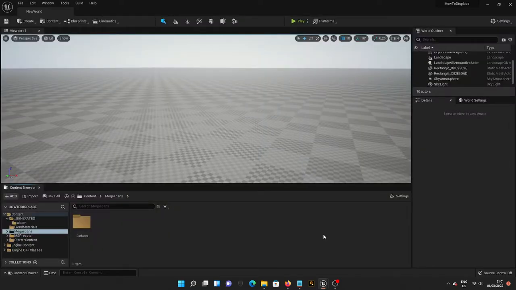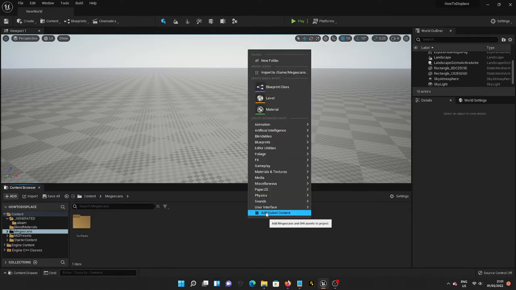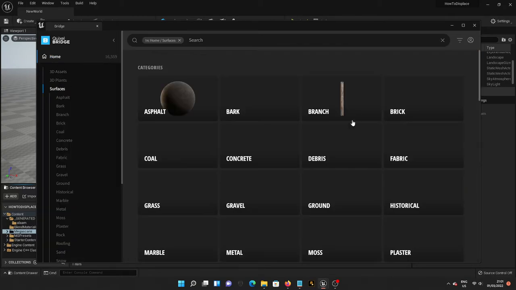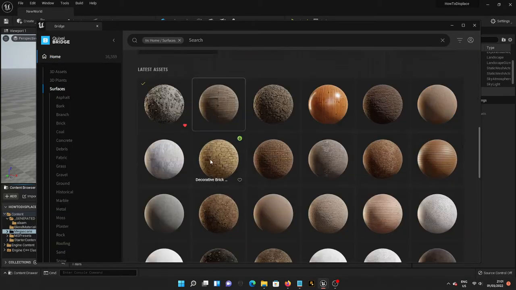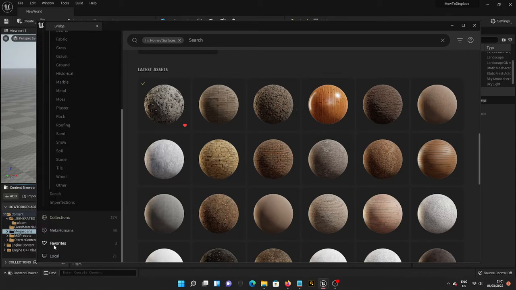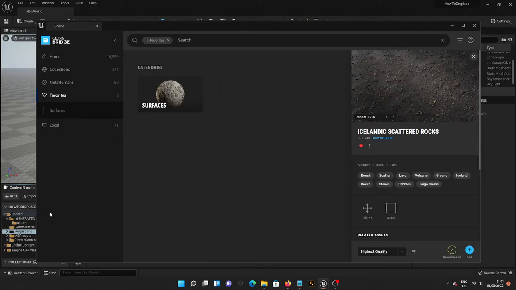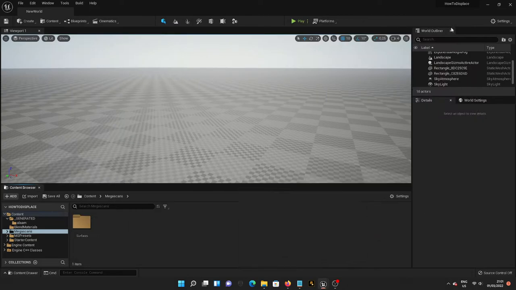After you restart Unreal Engine 5, we're going to right click here and add Quixel content. Then choose any surface you want. I need you to choose three, any three you want, okay? But I already have surfaces downloaded and added to Unreal Engine 5 on highest quality, but you can choose whatever you want. Now, I don't want to close this because I really need it after. I'm just going to minimize it.